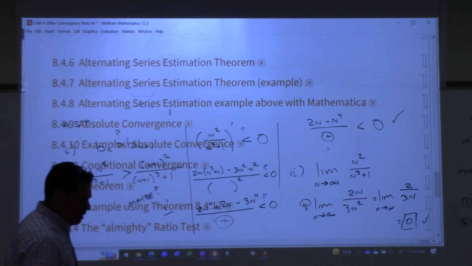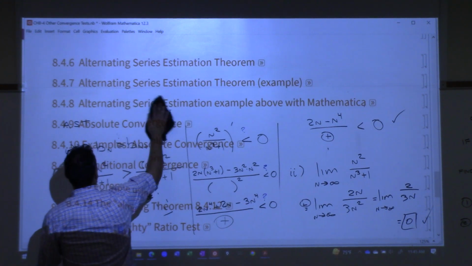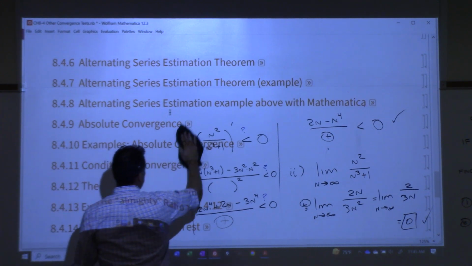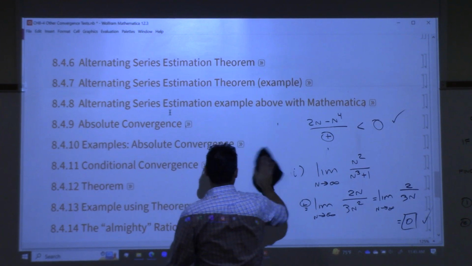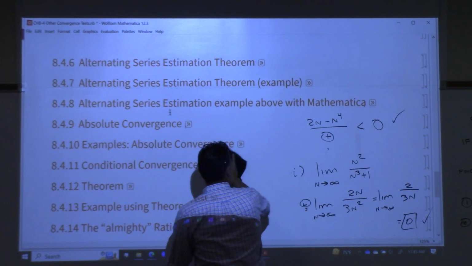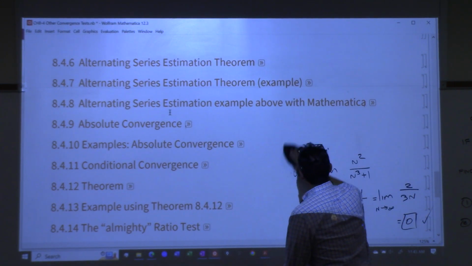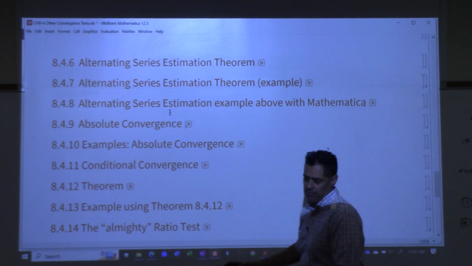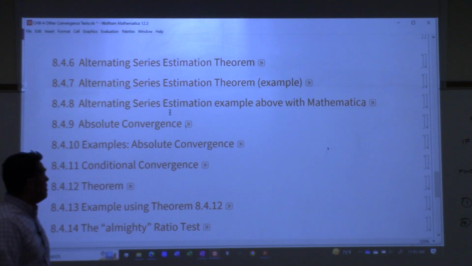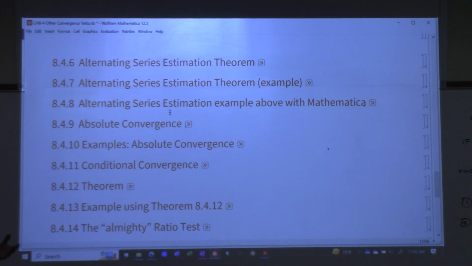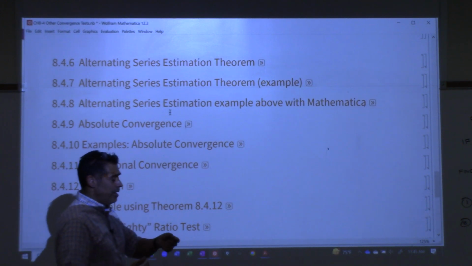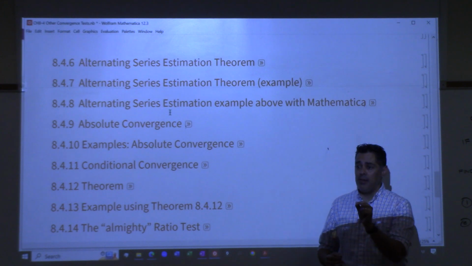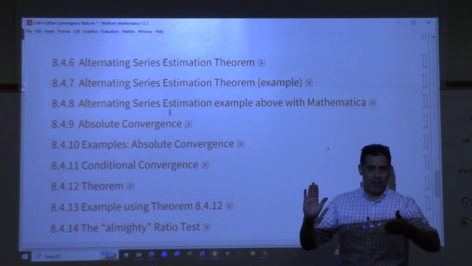All right, the next part of this is something called the alternating series estimation theorem. And due to our time constraints, I'm not going to cover it. I'm going to choose to snip this out. If you'd like, you can watch. I'm sure there's several videos online about the alternating series estimation theorem. All it basically does is says, if you have an alternating series, we can actually get a pretty good estimate for the sum of the first so many terms.